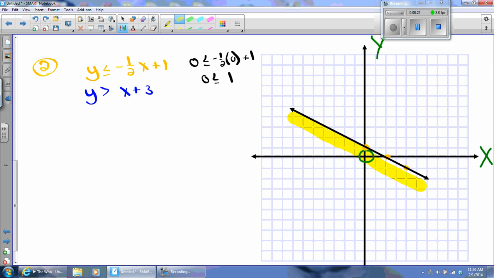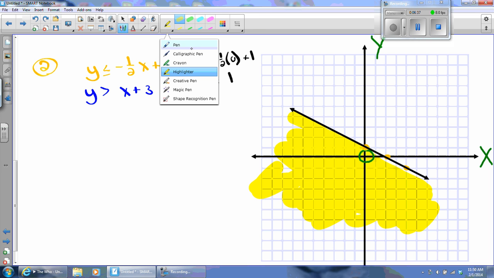This is when I made mention some of you might want to use highlighters. This is why, because you can get them to change colors. Just make sure you shade properly. So we're going to be shading all down here. And of course, this region goes forever, everywhere under the line.